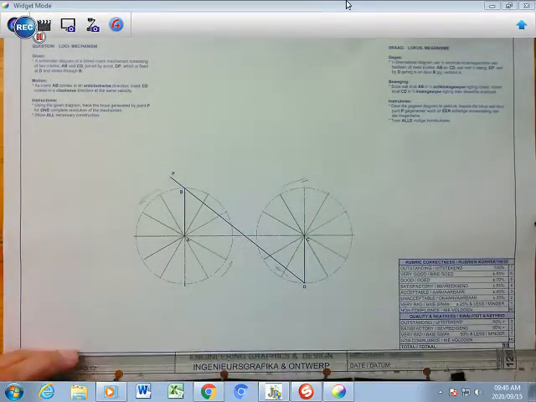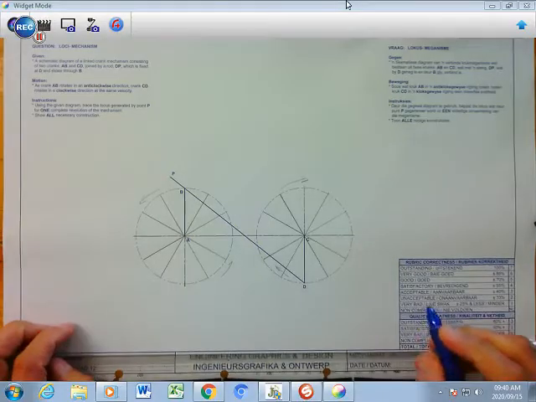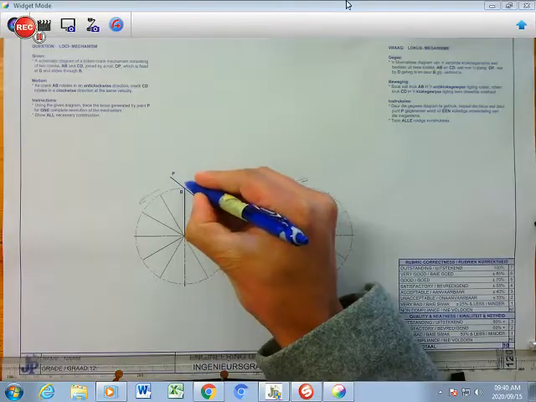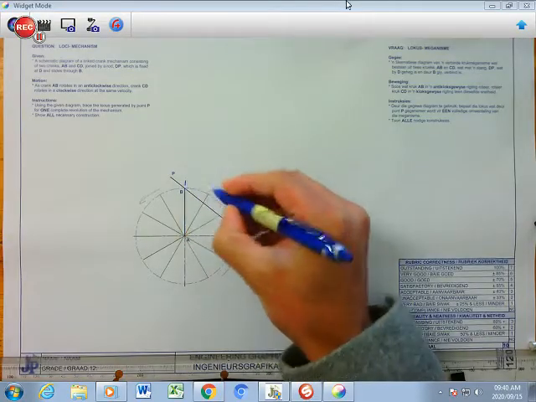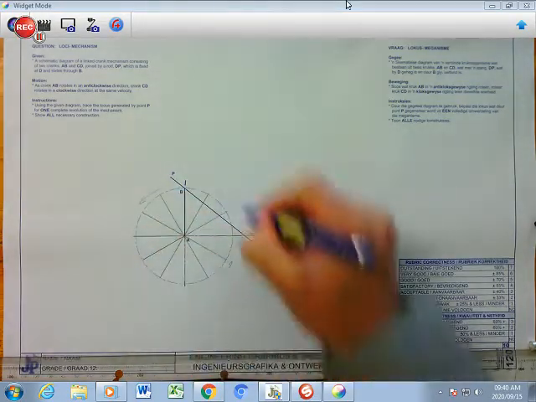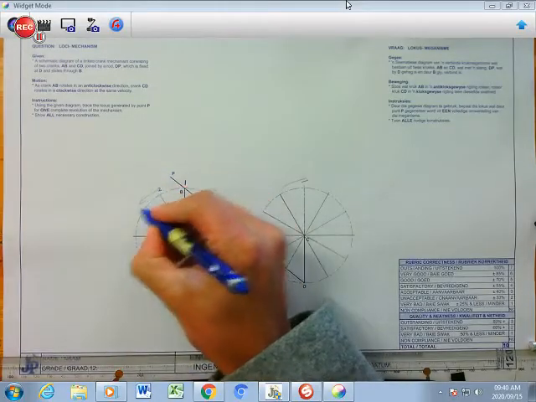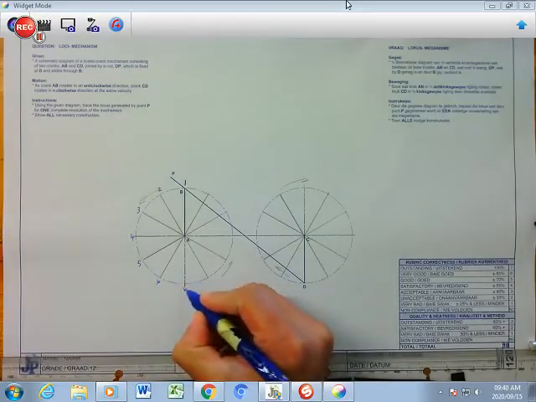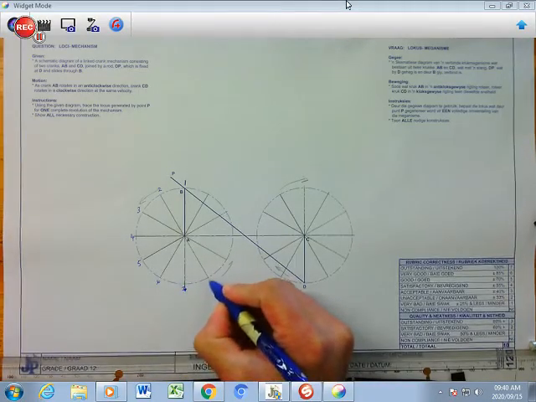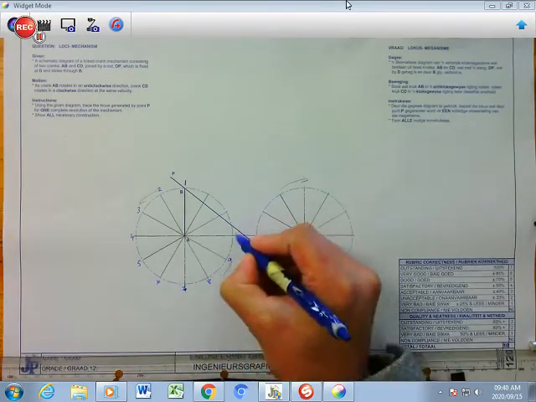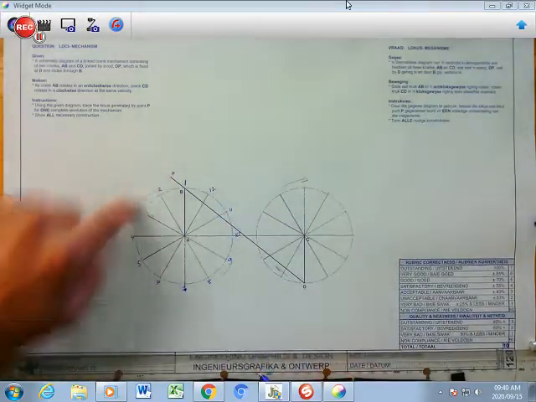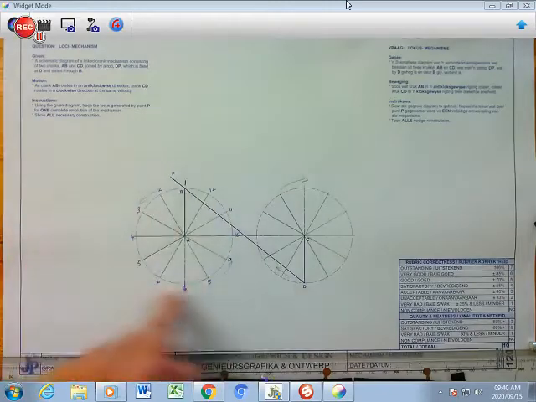Now, what I'm going to do is I'm going to allow that to be my point number 1, right? And because it goes this way around, I'm going to say point number 2, 3, 4, 5, 6, 7, 8, 9, 10, 11, and 12. And that's how it's going to rotate.